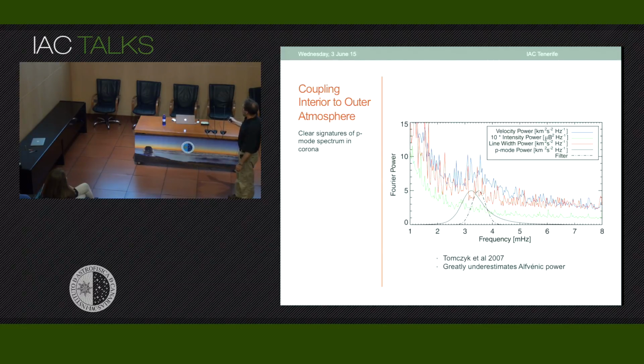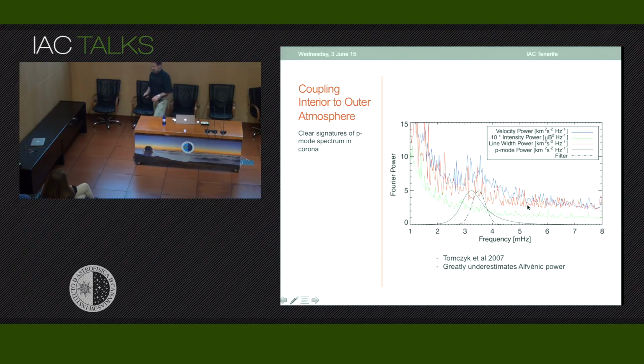Now, I would have to say that this probably greatly underestimates the power that's actually there. It's very difficult to look at oscillations in the corona because the corona, of course, is optically thin. You're seeing a whole bunch of oscillations over a big line of sight. Some are coming towards you, some are going away from you. It's all cancelling out. So the power is probably much greater than this, and that's actually what that McIntosh et al. paper 4 years later said, which was the follow-up.